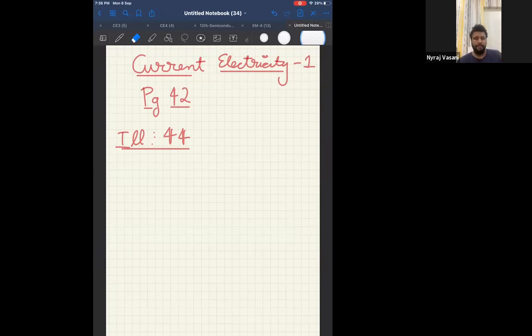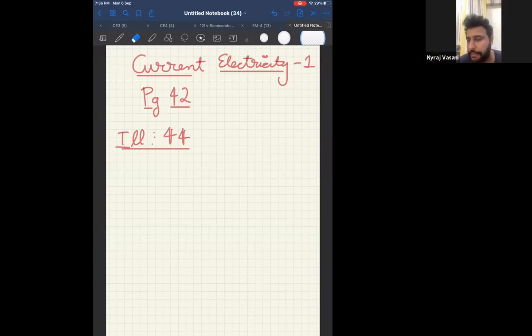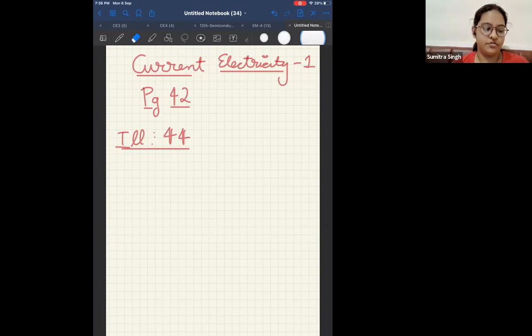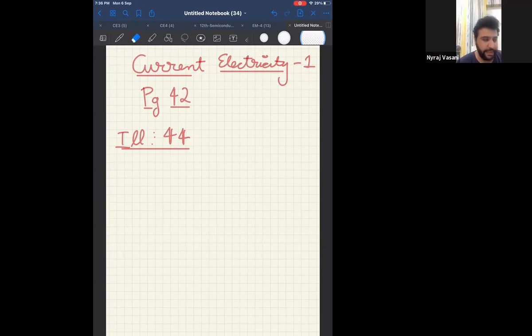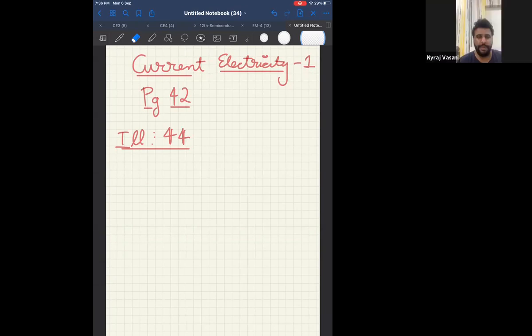Now, this sum was there in the exam. Yes, sir, question 44 was there in the exam. You will get many questions which have come in the exam. Now tell me, do you know how to solve illustration 44? Yes, sir. Easy, direct. Anyone who needs help, let me know.